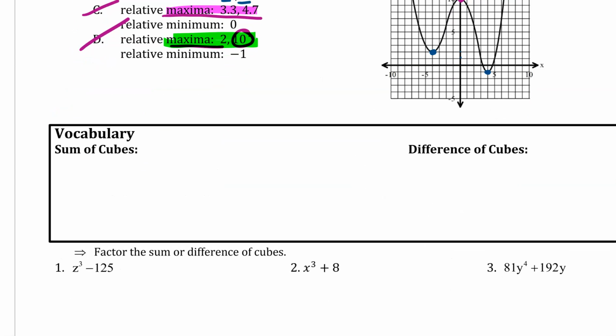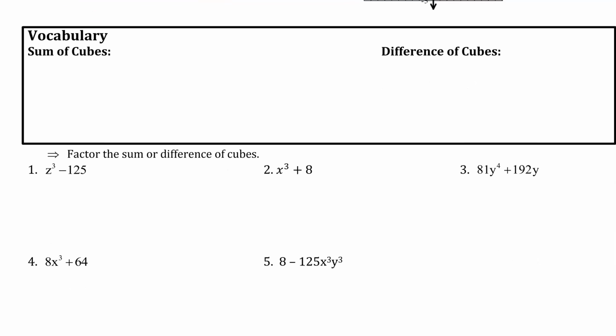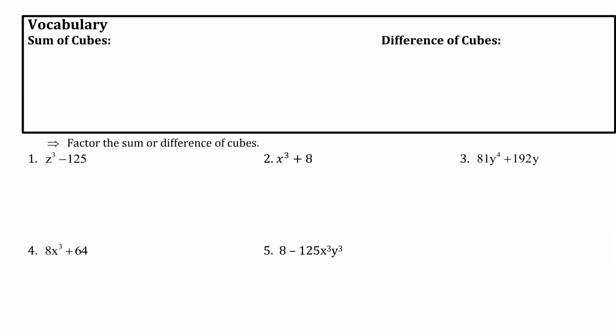All right, let's dive into the day 4 stuff. So, we're doing a little bit of factoring, a little bit of solving. We are learning a new shortcut on factoring: sum of cubes and difference of cubes. You have to know these, or you cannot factor them. So this needs to be either memorized or written on your formula sheet or your cheat sheet, okay? But seriously, if you don't know these, you can't factor them. I'm just letting you know.